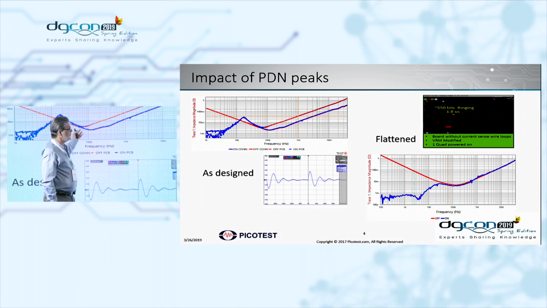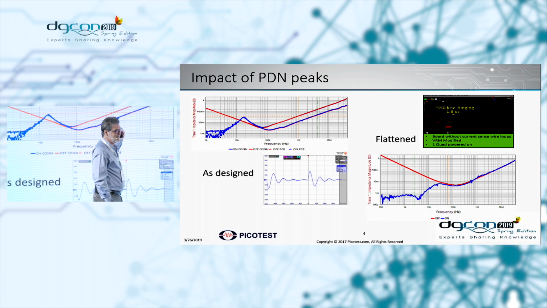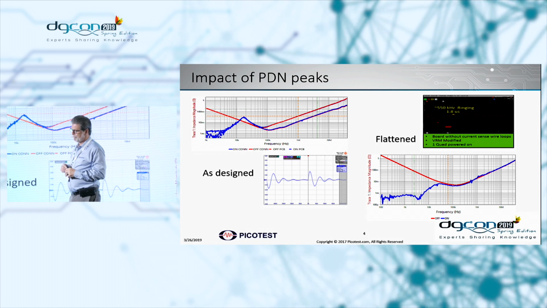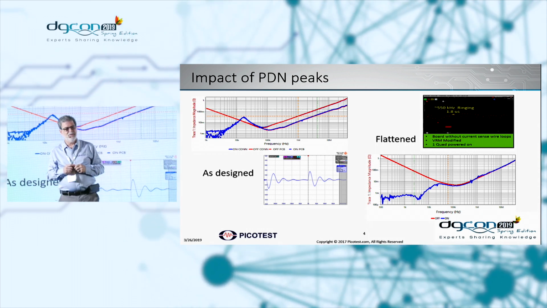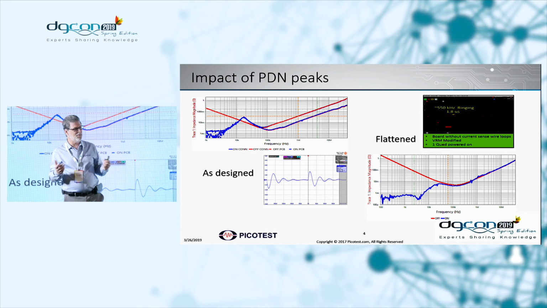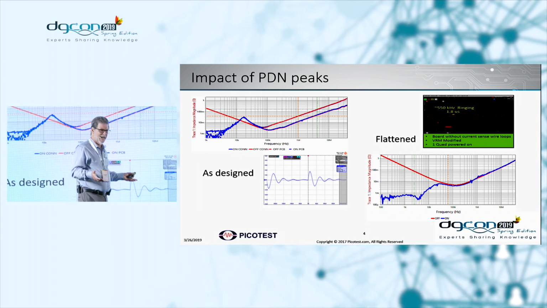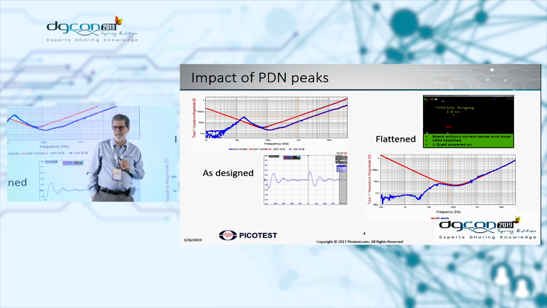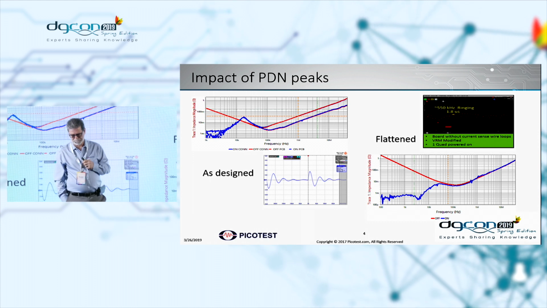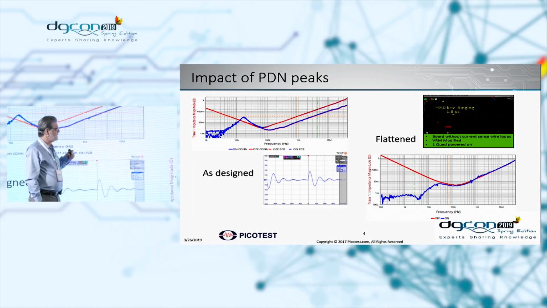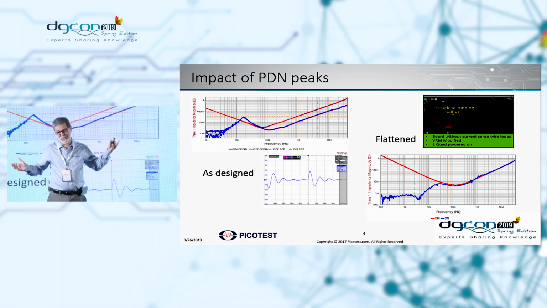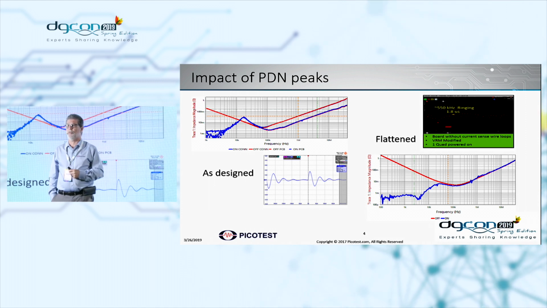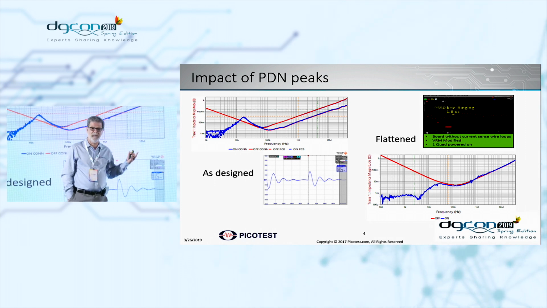Here's another one. This one is for troubleshooting, and this one I had to actually laugh at. I wrote this paper with Xilinx and Keysight, and it was interesting to me because Xilinx knows their FPGA better than anybody on the planet. They make it. They know what's on the package, they know what's on the die, they know everything about it. They created a demo board for their 32 gigabit transceivers, and in order to make the power supply, they tapped Texas Instruments, who I just said doesn't know much about power integrity, but they are the largest power supply company in the world. And of course, their power supply did not work.